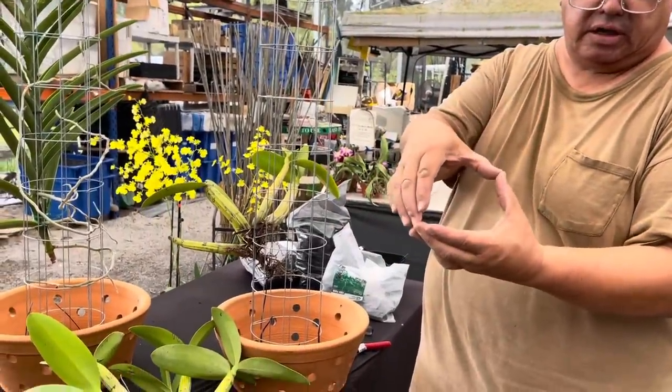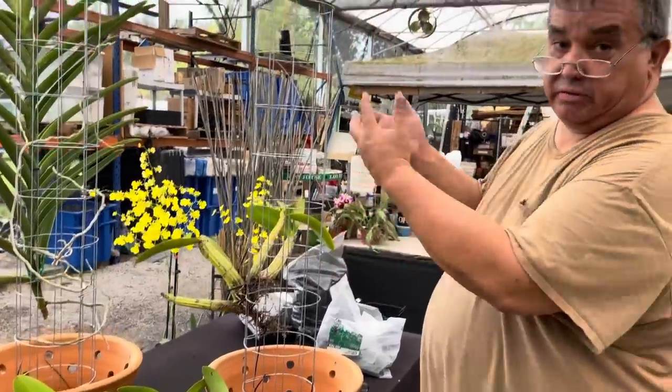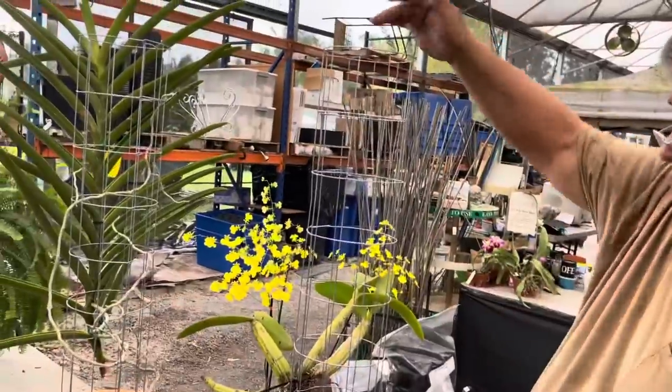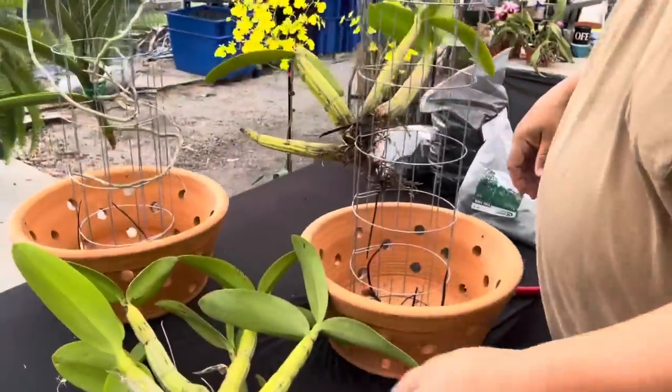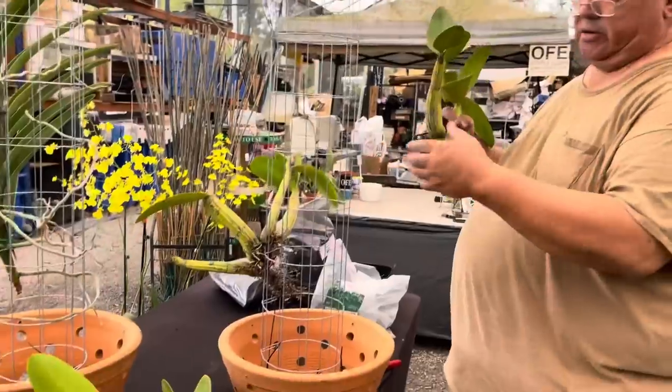Or you can use lump charcoal, or landscaping lava rock, or any rock of your choice. Then you can just drop it through the top and fill it all up. That'll make it heavier so that the wind doesn't move it around. Well, the pot is really heavy, she's not going to go anywhere.